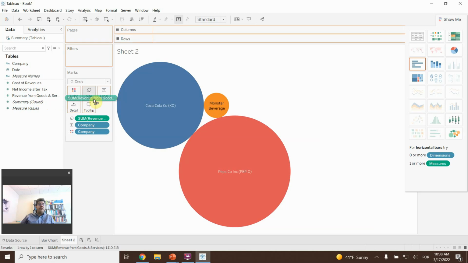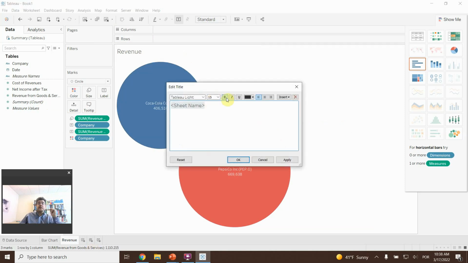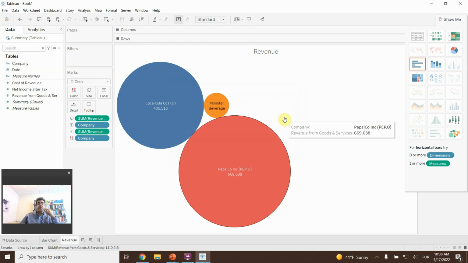So revenue, we go to the label. And Monster Beverage is so low that we don't see it. So we need to move our mouse here. We will fix it later. So the second sheet we will call revenue. And let's center it. Center, apply, and we're good.